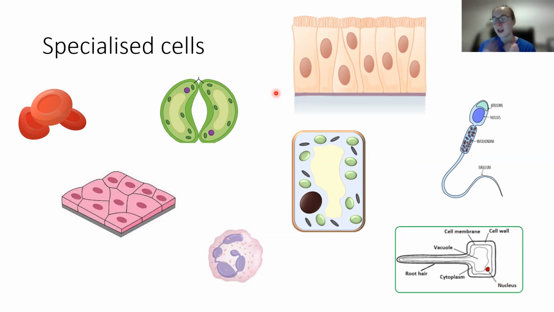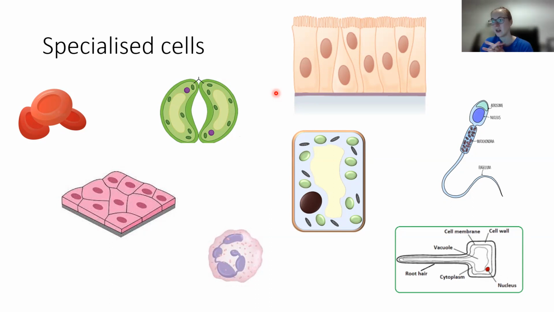If a plant's well hydrated, the guard cells are going to be filled with water, turgid. Remember, a plant cell doesn't burst because it's got that cell wall. They just become really, really full. Think of it like a balloon that's near to bursting, but it doesn't burst. When the plant's a bit dehydrated, not got much water, they become more flaccid, not turgid, and that means that the stomata closes.